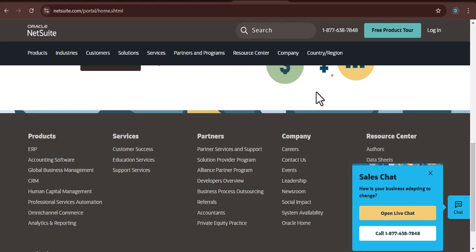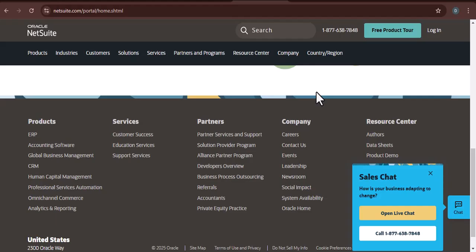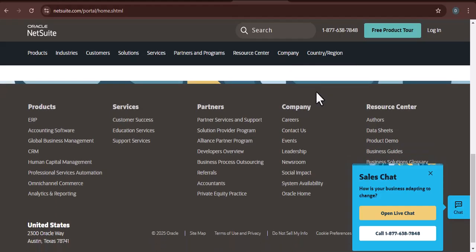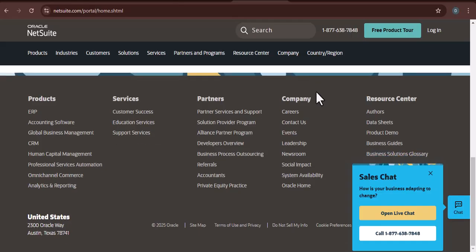So, back to the burning question, is NetSuite a SQL database? The short answer is, not exactly, but it's more nuanced than a simple yes or no. NetSuite doesn't provide direct, raw SQL access to its underlying database in the way you might expect from a traditional SQL server. You can't just connect with a SQL client and start firing off queries.